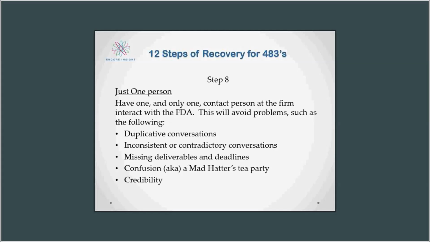Use one contact person. One of the problems that also happens is you have one person saying yes and another person saying no. It's a contradictory conversation, or it's inconsistent. You don't want to have that happen with FDA. Why? Because you don't get it if that's what happens. The other thing is you need to have one person make sure that you're delivering everything to FDA that you said you would, and in time.